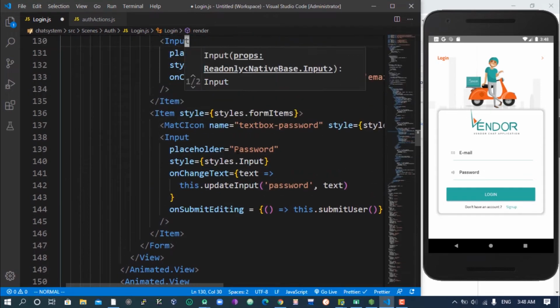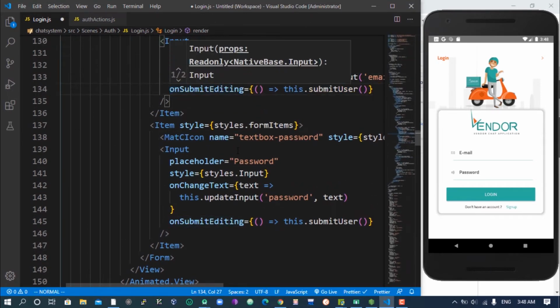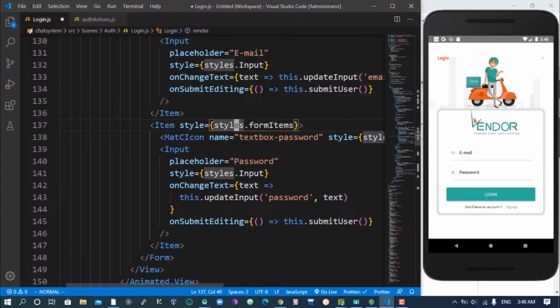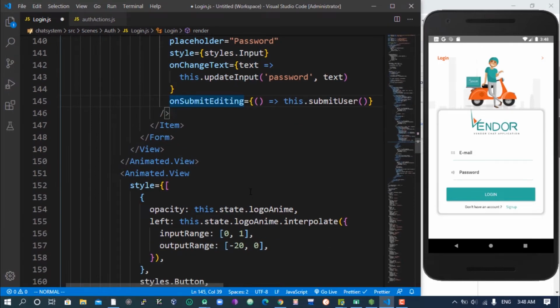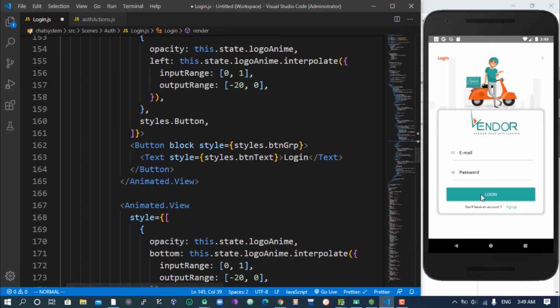We can do it for this one as well. Let's say whenever the user finishes typing and hits enter and did not press the login button, this is going to fire. So one more thing is to put this submit on our login, I think. Yeah.